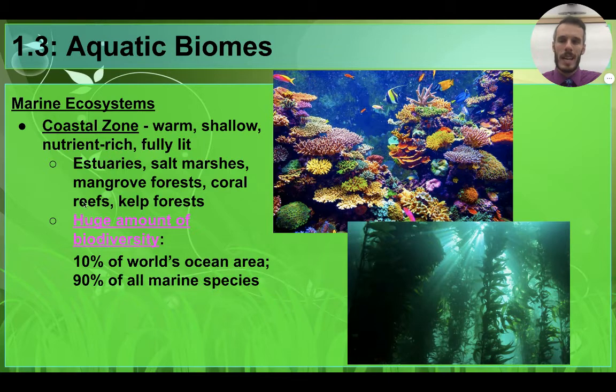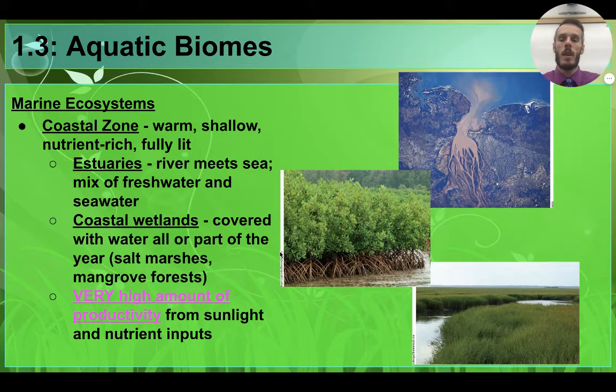Okay, so together, these coastal zones only make up a small fraction of the ocean area around the world, only 10%, but they actually are home to 90% of all marine species. So a small area, but hugely, hugely biodiverse. All right, so a little bit more detail about some of these.